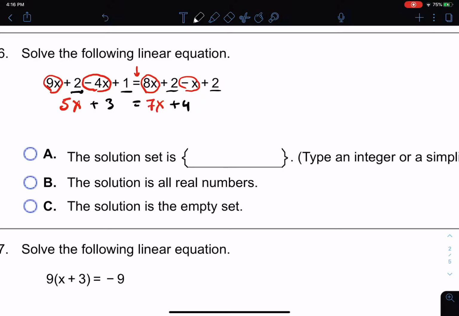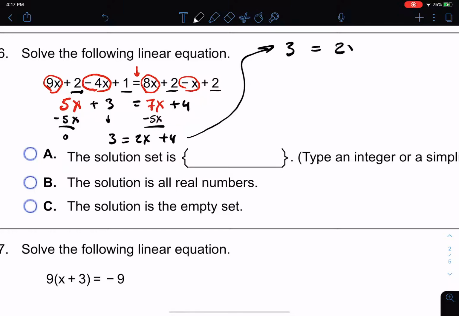Now we want to put an x on the left side or right side. You can add or subtract 7x on both sides. A lot of people prefer to subtract the smaller amount out because it gives us a positive x value, but mathematically, if you follow the rules, you're going to end up with the same answer in the end. But this gives me a 0 there, so now I have the 3. And 7x minus 5x is 2x plus 4. I'm going to copy this down up here. 3 equals 2x plus 4.